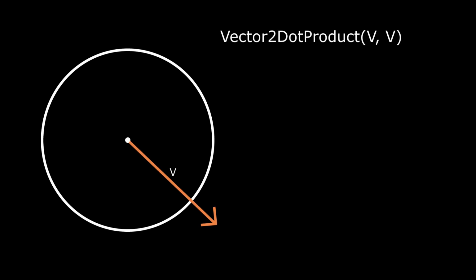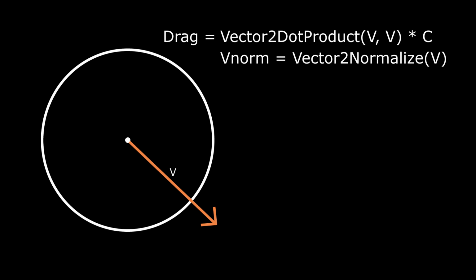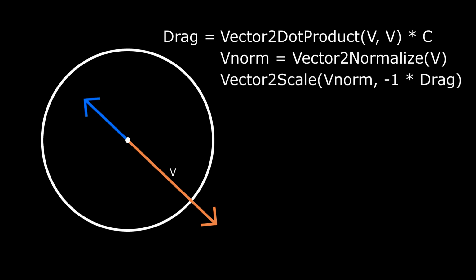If we don't want this simulation to keep moving forever, then it needs to be damped somehow. And one way to accomplish this is by adding drag. We compute the magnitude of the drag force by squaring the velocity vector and multiplying it by some constant c. Then we normalize the velocity vector and multiply it by the drag force and by -1. This is so that the drag vector points in the opposite direction of the velocity vector. Thus, the drag force will always be slowing down the particle, so to speak.